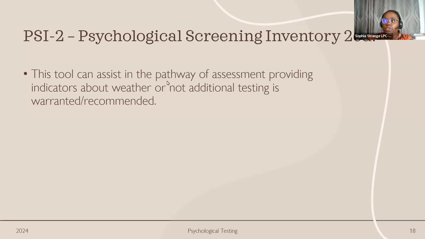And so this is one of those, I call it a safety net assessment, that I'll often throw out there when I feel like I'm missing something, or your gut instinct is telling you they're not telling me everything that they need to tell me.